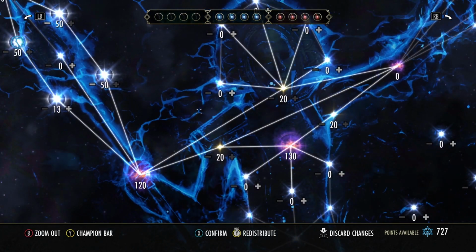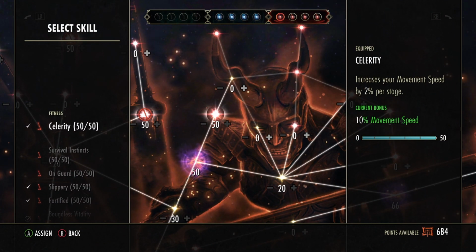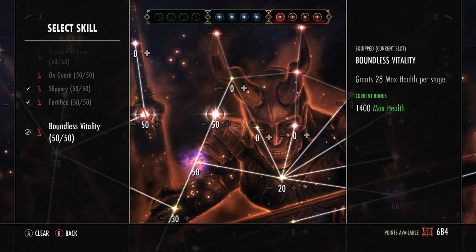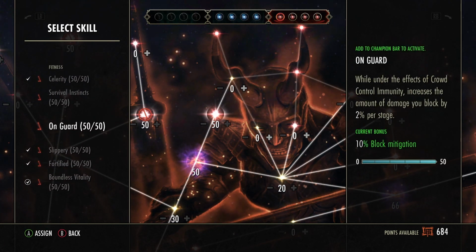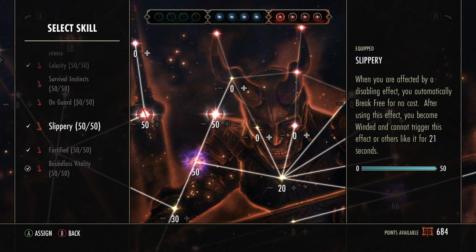All right. Next, red tree. Celerity, slippery, fortified, balanced vitality. Okay. If you wanted to play a little bit more defensively, you can change some things if you'd like. I do like survival instincts whenever I need to. Just up to you. The ones I have here are going to, I think, save you the most amount of resources, because having a break free is something we all have to do in Cyrodiil.